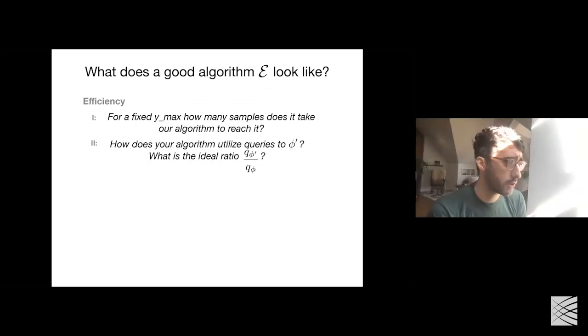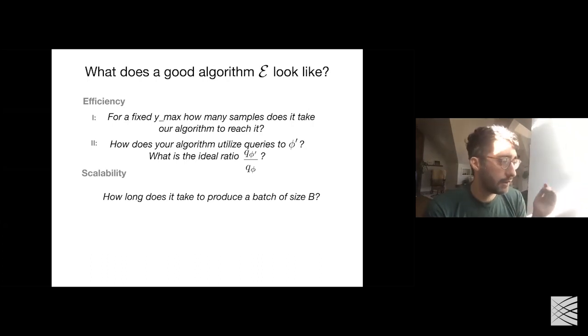And there's another notion associated with efficiency, that is how much computation does your algorithm have to do to produce a sequence for you to test in the batch. So how many queries to the real oracle do you do, and how many queries to your fake oracle, your approximate model, do you do? And if this ratio is very high, it suggests that you need a lot of compute to generate sequences in your batch.